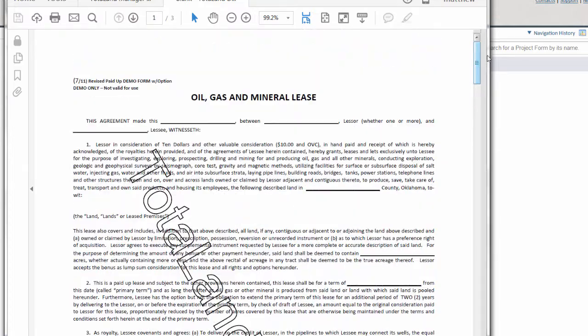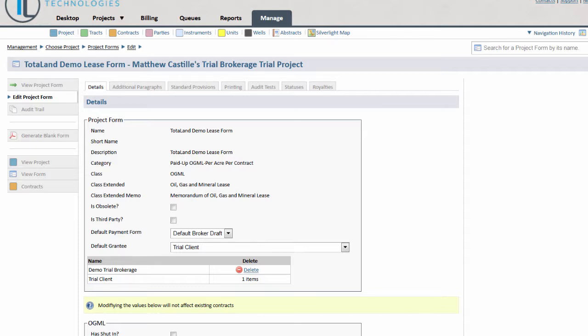And you can choose to have them have the option of generating a Word document as well if they want to manually edit any of the provisions. But generally, we'll certainly keep that as a management feature to choose whom they would like to have that option for.